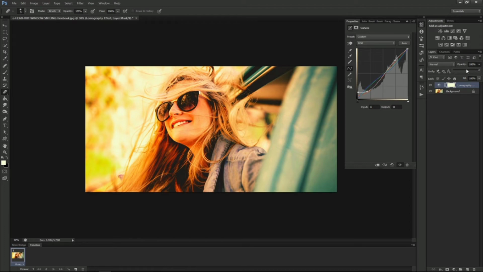So if we go to the opacity and turn it down to maybe about 50, 55, you can see that it has put itself over the image, and you can see a nice effect that gives it kind of a hipster or retro look. You can turn the layer on and off to see the difference in the image as we put the Lomo effect on. And that's pretty much it for this tutorial.